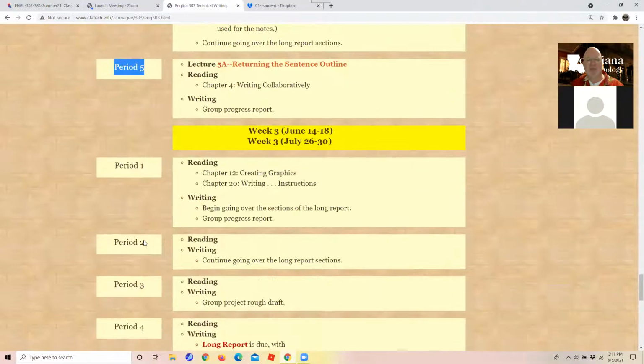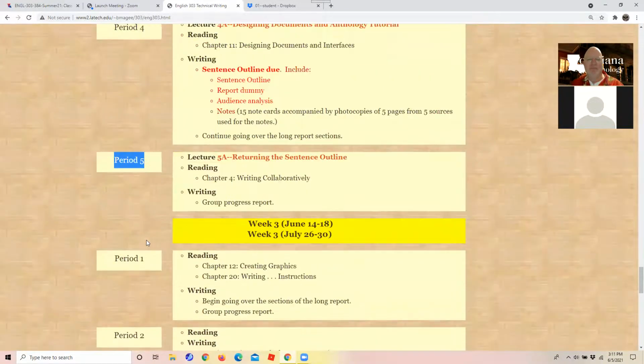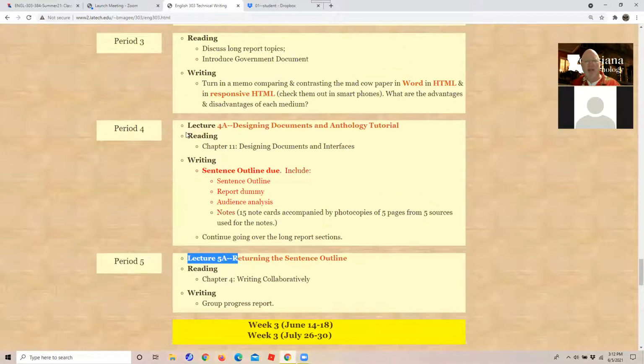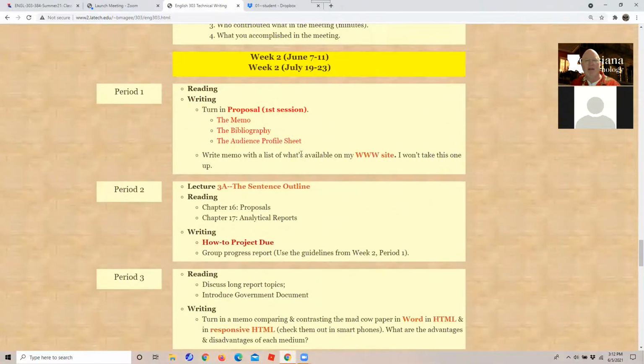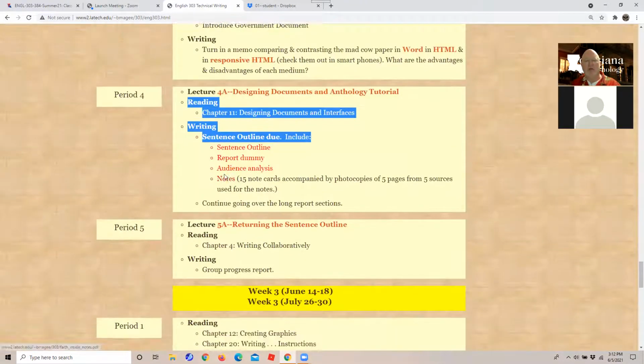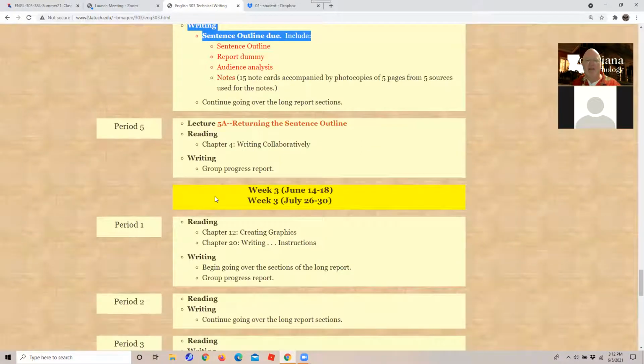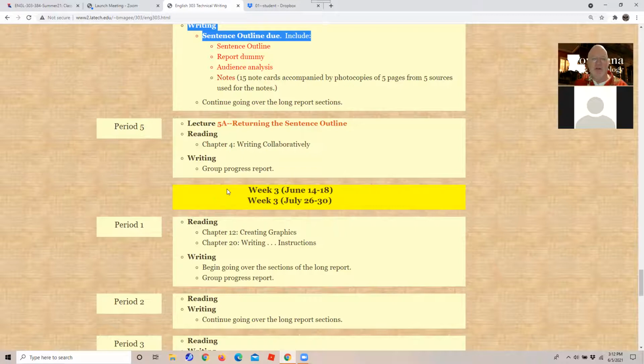We're going to have to do something. I know what we'll do. So make a note that we will actually turn in the sentence outline June 12th on the Saturday. And that'll give me Sunday to grade them. And you can start looking at your grade. I'll start with A and go to Z or vice versa. So it'll just appear in your folder graded when I get to it.